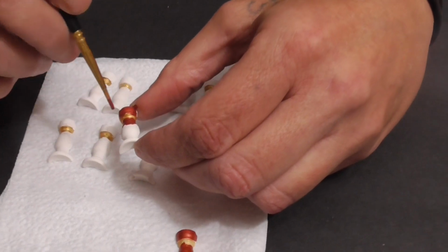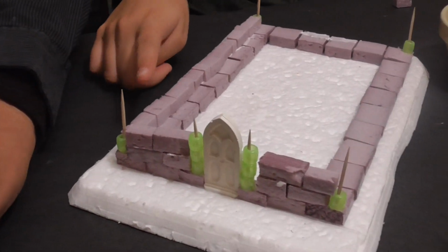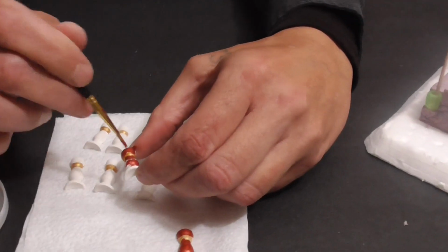Does this work? Yeah, because it was popping out. That's because they're stuck together, but because I put this one in, it made it pop out. Yeah, no one's going to go over and critique it after.